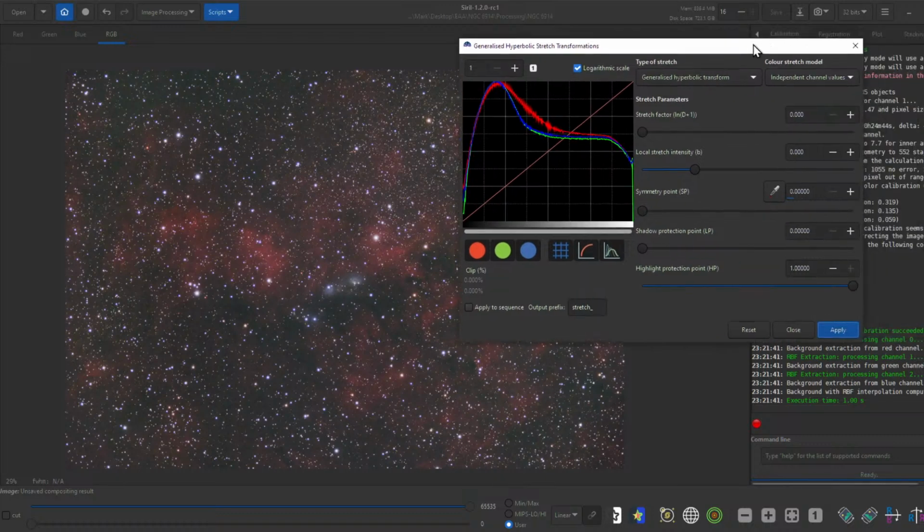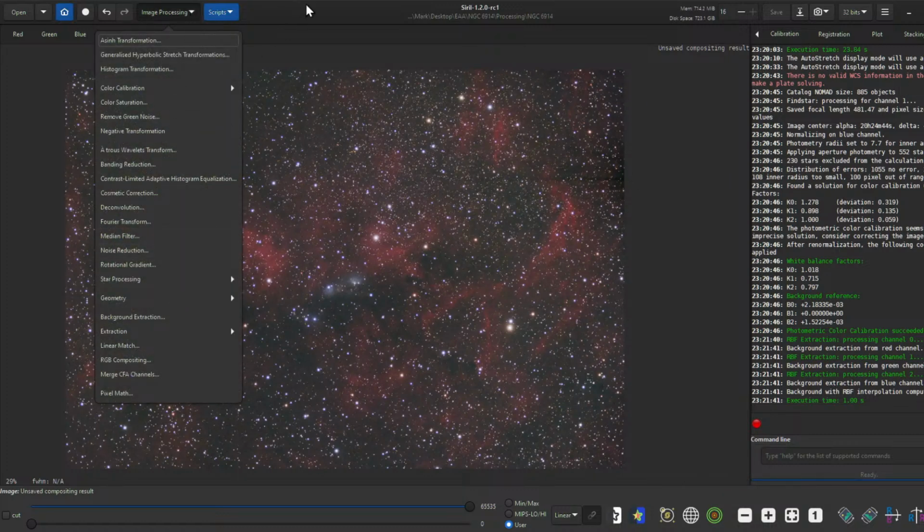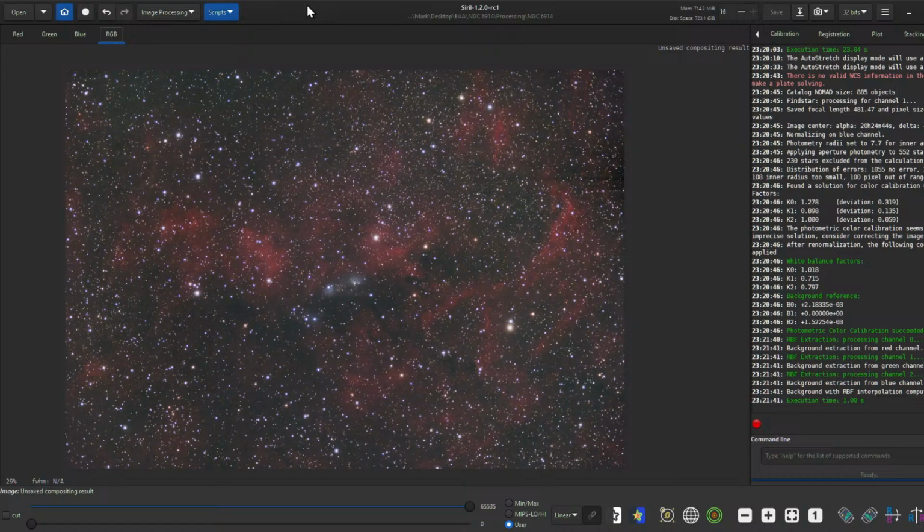So I think it looks pretty good in terms of color, in terms of nebulosity. We got a little bit of weird discoloration going on up here and up here. So I don't know if we want to do another background extraction, but I don't know if it's worth it right now because we'll be using the HA data as luminance as well.